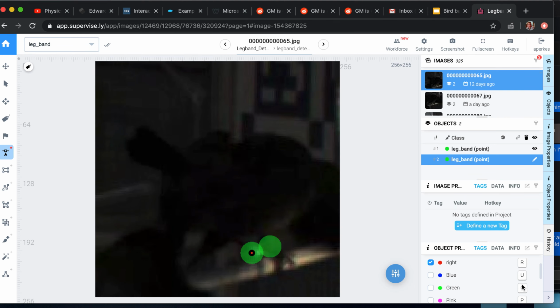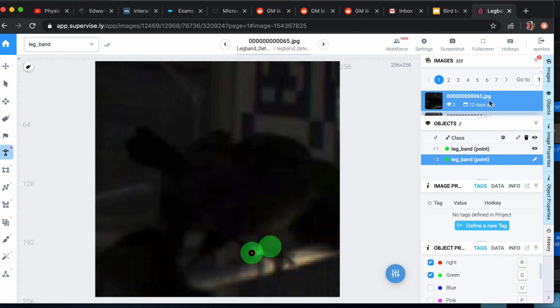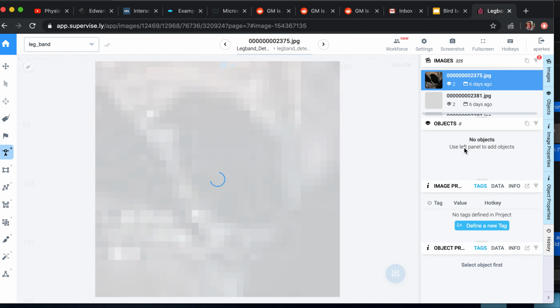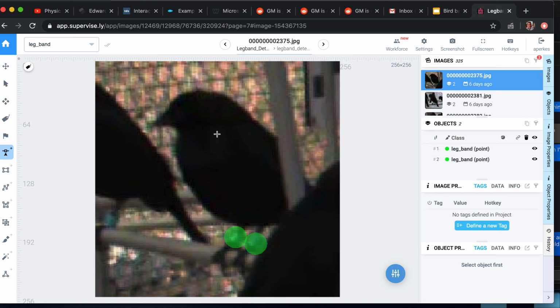You can, by the way, if you don't want to click, you can just type the key. So you can just hit G on the keyboard and it will add it. So that will make it a lot faster. Okay, that was the hardest possible case. Let's try one that's a little easier. Okay, so this one looks like definitely a male based on the size and kind of the darkness of the bird. I'm going to guess this is a male.